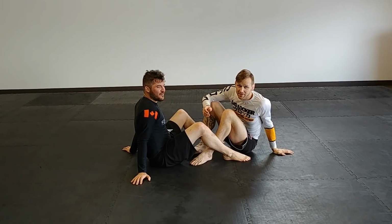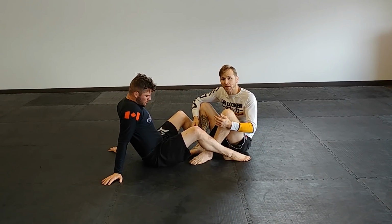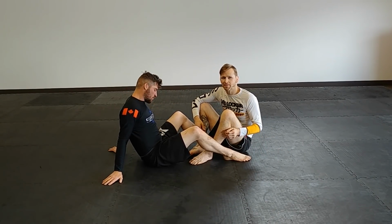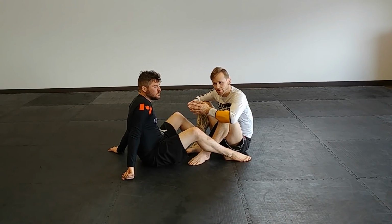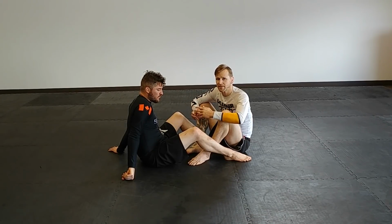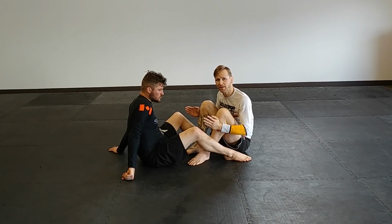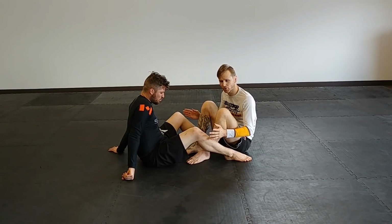Alright, so we're going to start off with ashigarami, how to enter it and the controlling aspects of it. Like most things in Jiu-Jitsu, double insides is always going to be a dominant position. It's the same for pummeling, it's the same for butterflies, it's the same for leg entangling and leg pummeling. You want to have 2 feet on the inside, that means that you're in control.